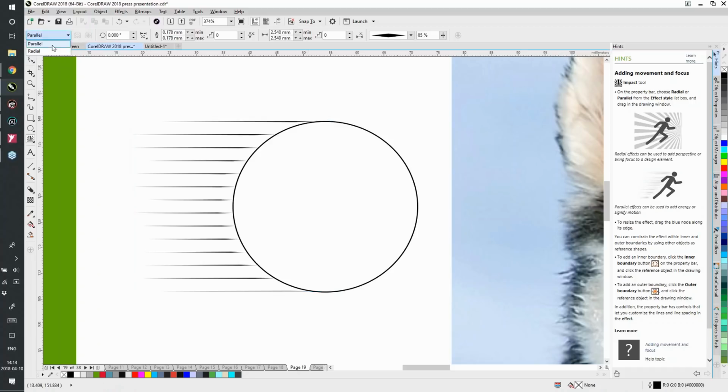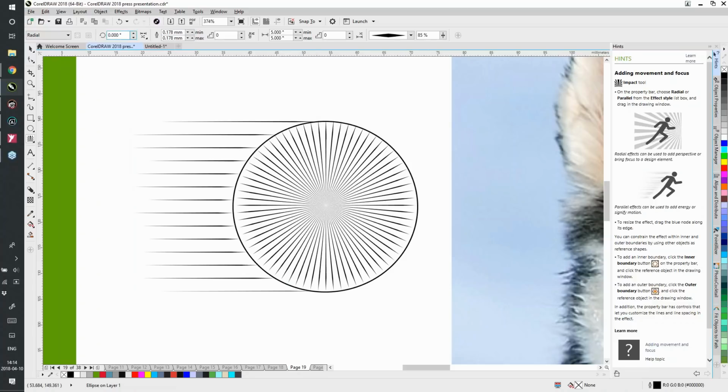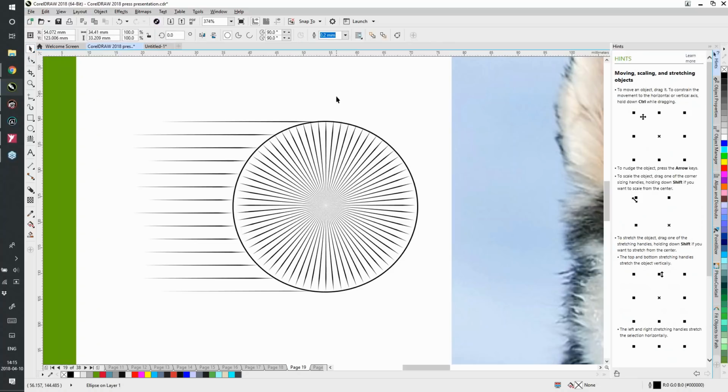I could also take now more of a radial effect. Apply it here and here again. There it goes. I can also again do random start points and end points. And you'll see very quickly how that looks very unique and very special, in just a few clicks creating something that is not possible otherwise.